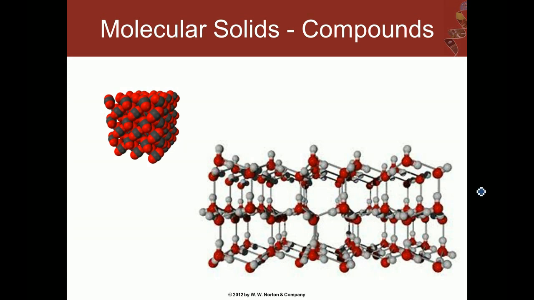Here's another example of a molecular solid made of molecules, and this is ice. So here you see water molecules, the oxygens and the hydrogens are covalently bonded. And then there's a hydrogen bond, which is not really a chemical bond, but an intermolecular force, connecting a hydrogen to an oxygen. And in fact, the water molecules deep inside this lattice will make 4 hydrogen bonds. So notice some interesting things about this lattice. It's got a lot of empty space in it. See right here, this empty space right here? And they're all over the place.